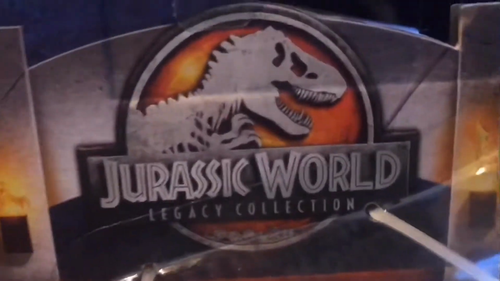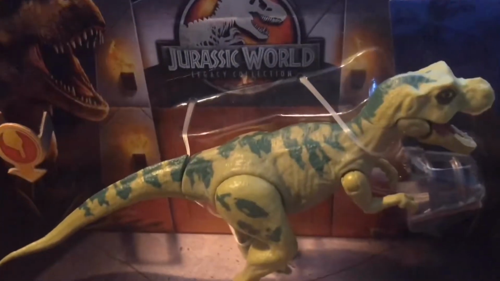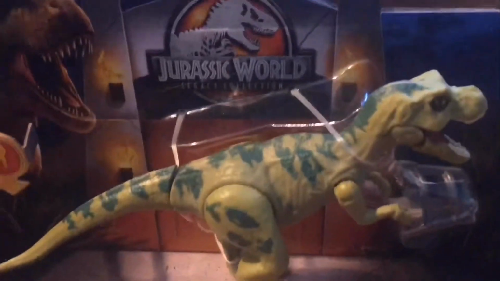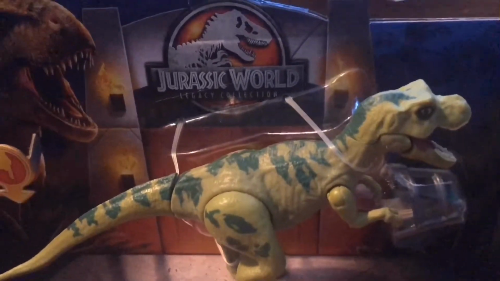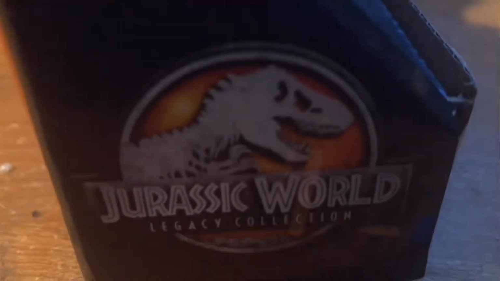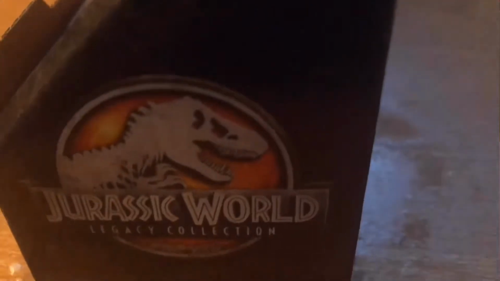And over here, we pretty much got Jurassic World Legacy Collection with the normal box, which, to be honest, we all know. It's nothing new. And on the side of the box, we can see Jurassic World Legacy Collection. And on the other side, yet again, Jurassic World Legacy Collection.